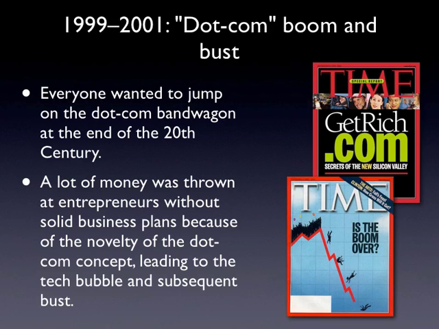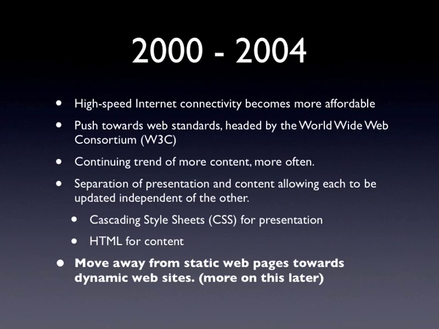Okay, so this was a little bit of a downturn in really the first time there was a downturn in the development of the internet. It stalled investment and uptake in the internet a little bit, but fortunately, pretty quickly it bounced back. So then in the early part of the 2000s, this is where we see high-speed internet connectivity start to become more affordable and widely adopted.